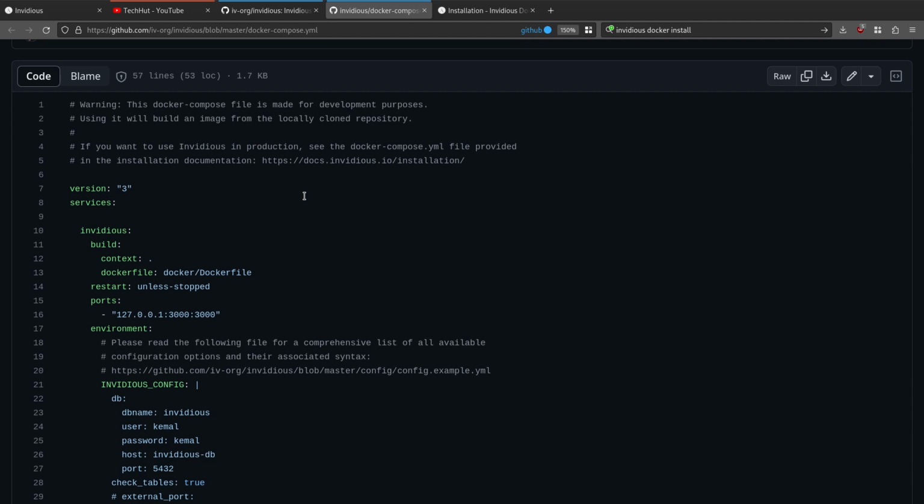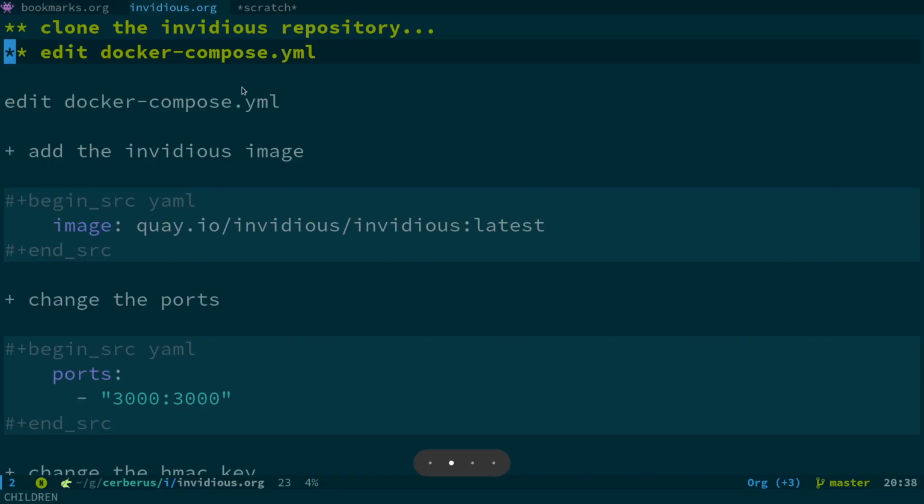So what happens is if you just try and run Docker Compose with this file, it's going to fail because it won't find the Invidious image to build a Docker container. So the first step is you've actually got to add this bit of code, image quay.io/invidious/invidious:latest.